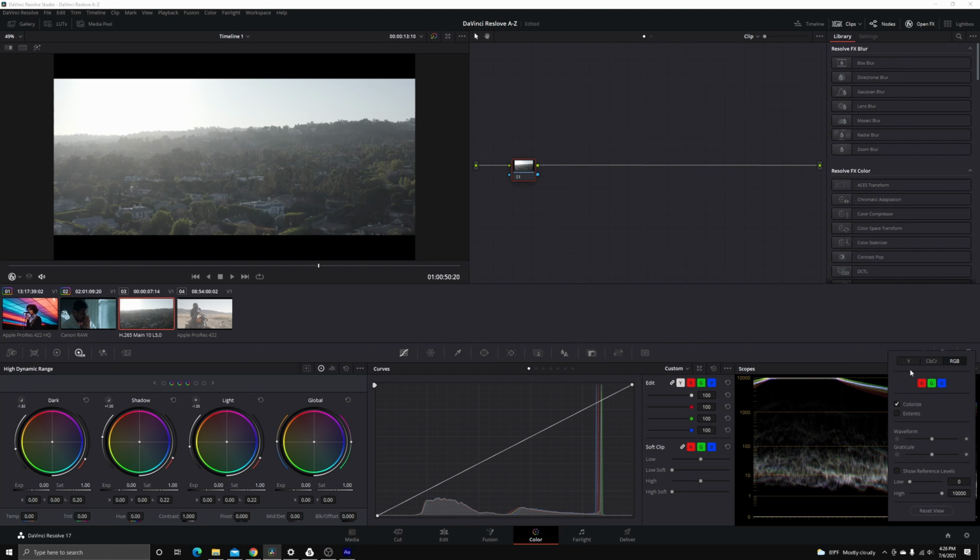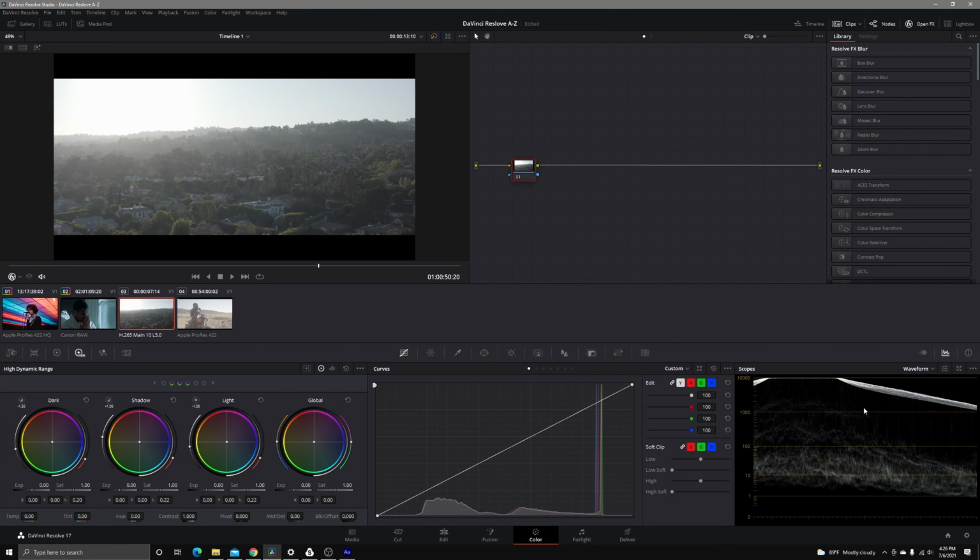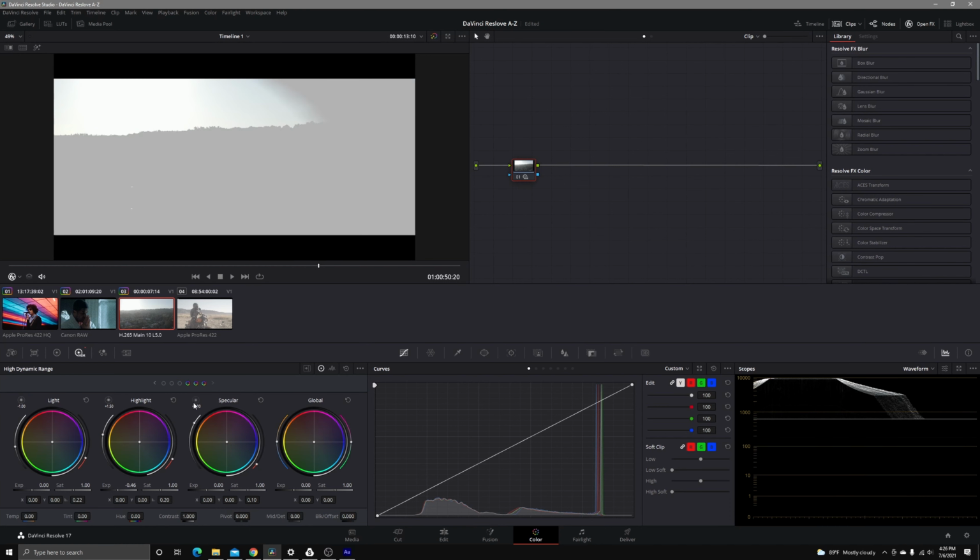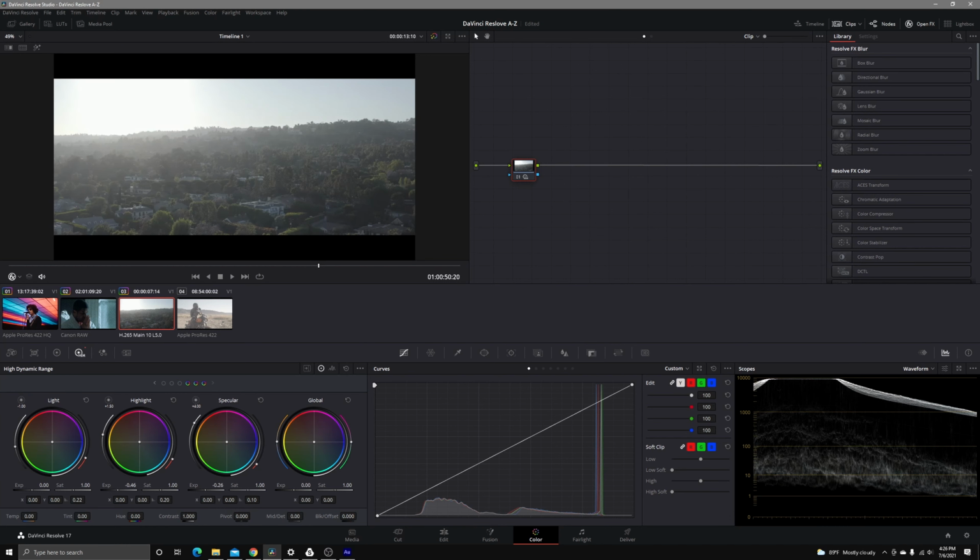So looking at our waveform, let's go ahead and add that back in. I'm going to do our initial exposure corrections just a bit. I'm gonna bring down the highlights because we are clipping that sun. The specular highlights, this is why we have that HDR color space in there, why we did the Resolve Wide Gamut. And so we have that there. So this is the sun. That's okay. We're not going to capture the sun. And then I'm just going to go ahead and bump up some contrast again by putting it into the shadows just right here, kind of creating a more dramatic look.